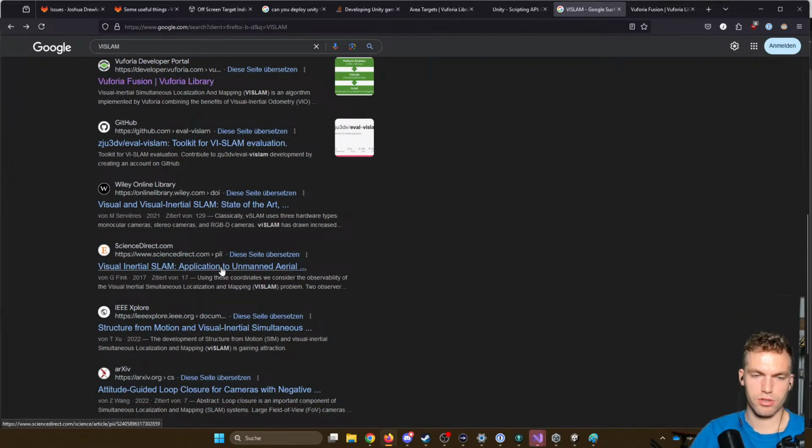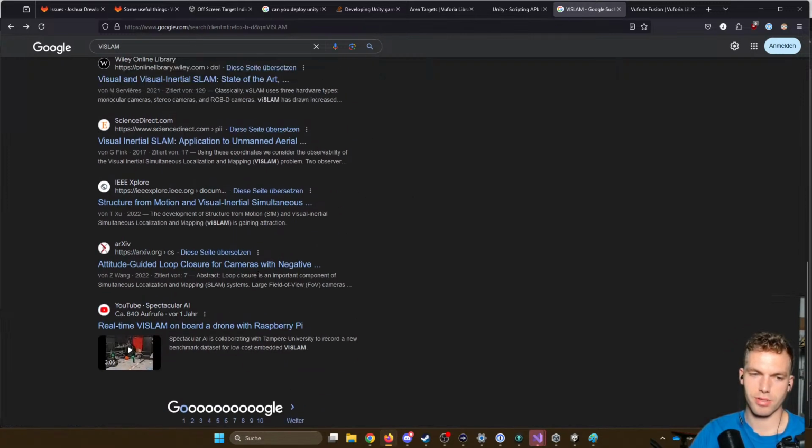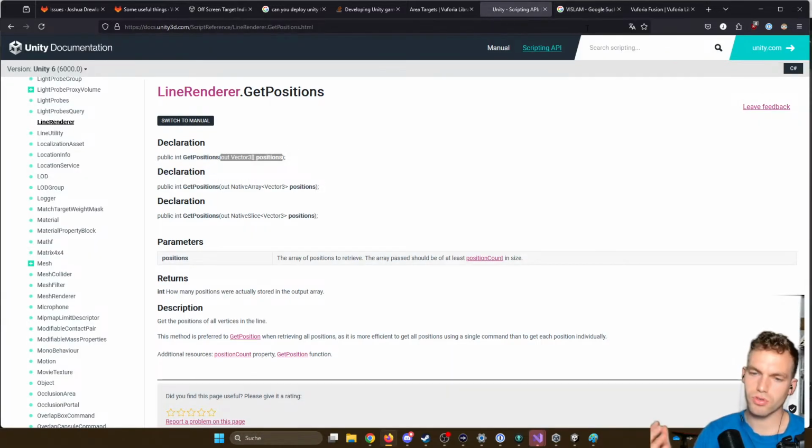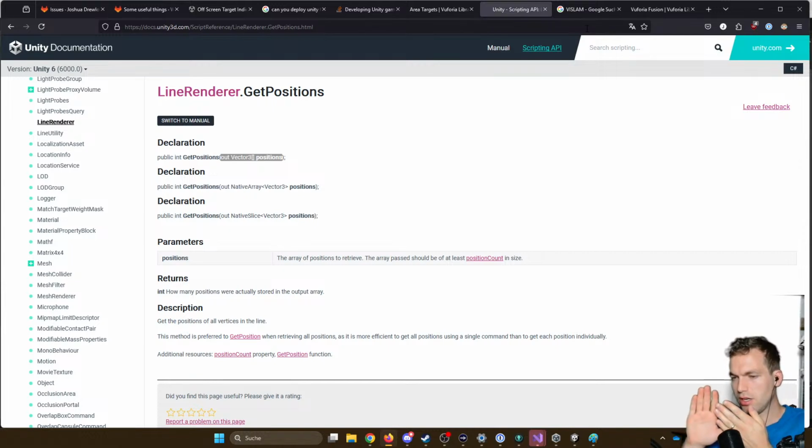There's the visual inertial aspect. It would take a bit more explanation, but basically it is the ability to map so that the device knows exactly, if it moves from here to here, that it was 2 centimeters that you moved.